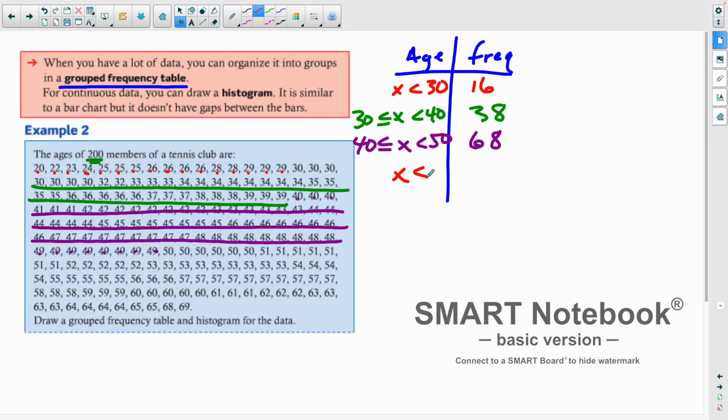less than 60, greater than or equal to 50. So that's going to be these 19 and these 19. So that's 38. And we'll count 39, 40, for 1, 2, 3, 4, 5, 6, 7, 8, 9, 50, 51, 52, 53, 54, 55.